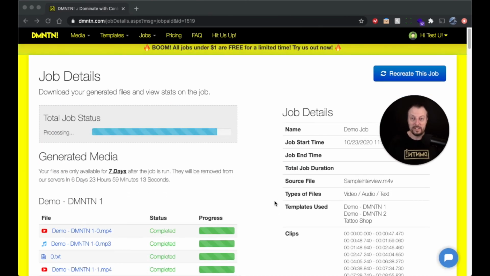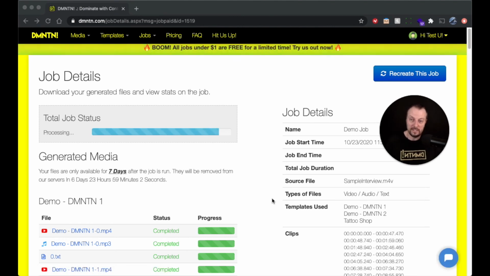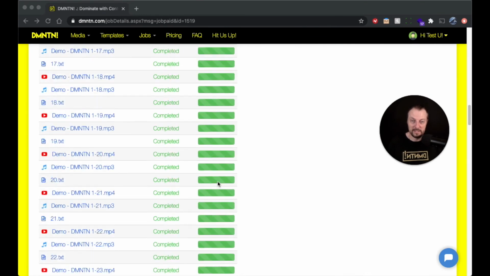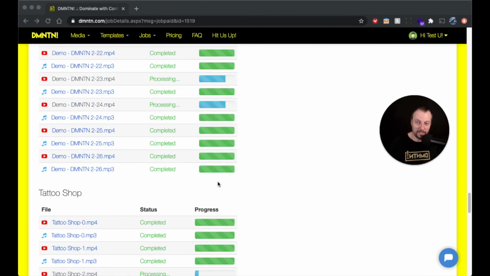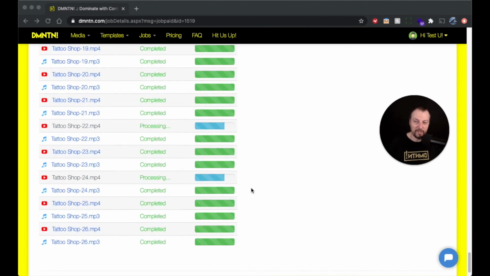Now, once it's done, you're going to get an email and a text message to let you know, hey, it's done. So make sure that you put your email and your phone number in your profile page. So that's why you get those notifications. And then once that's done, you can come back here and download all your files. So this thing's wrapping up pretty quick here. Look how fast this is going. It's almost already complete. We're talking almost 190 pieces of content.